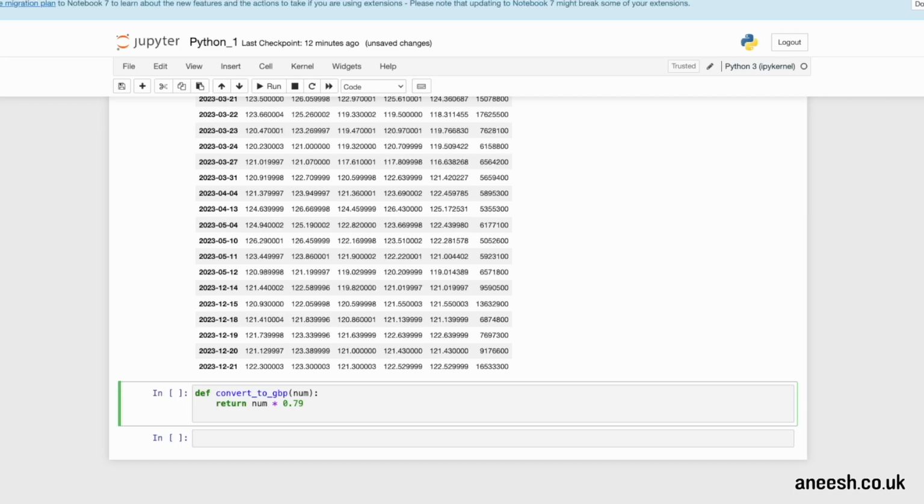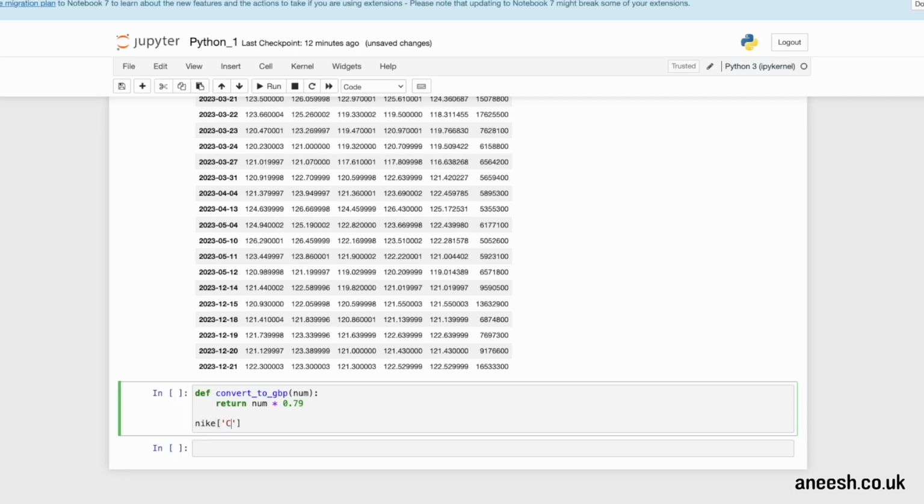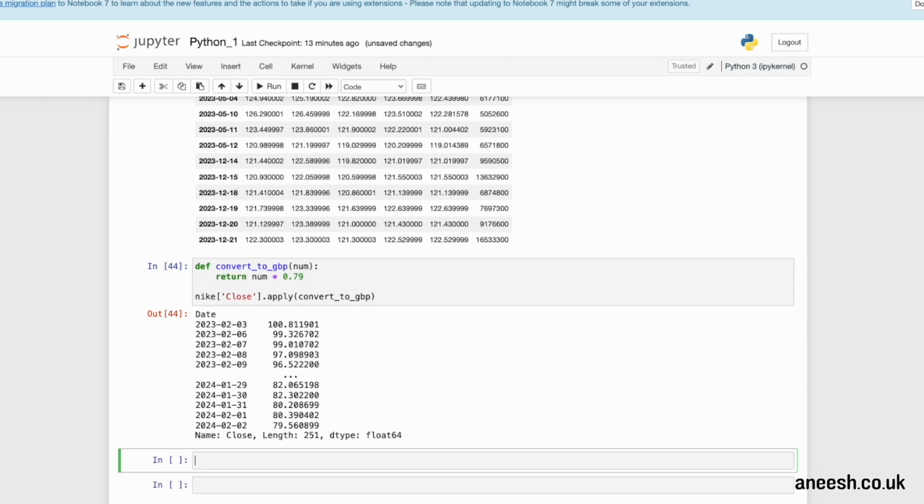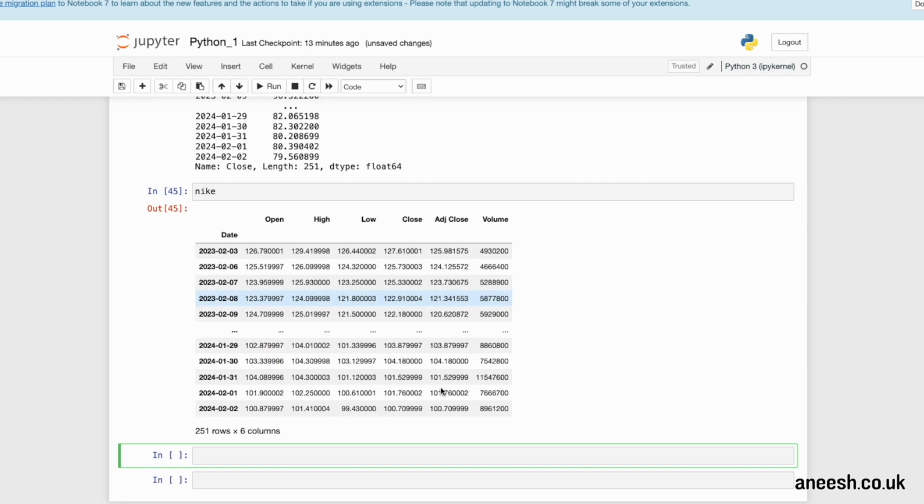I can now use this method to transform all the values of a given column, and we can do this using the apply method call. I'll first take the closed column from Nike and then call .apply, passing in the name of our function convert_to_GBP. As our function accepts a number and returns a number, Python will do all that heavy lifting for us, applying this function to each row of our closed series. We can now see the column returned to us when converted to GBP, and also note that this change is not made in place, so returning our data frame will actually return the original data once again.